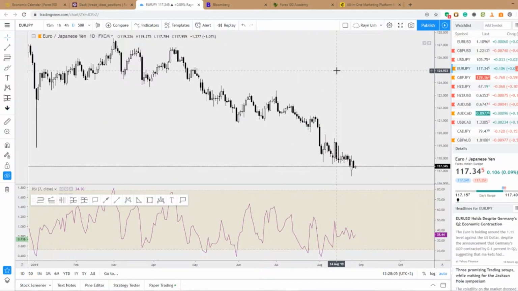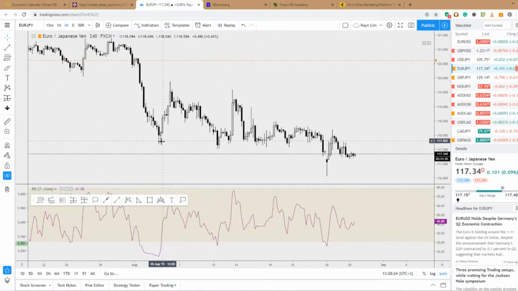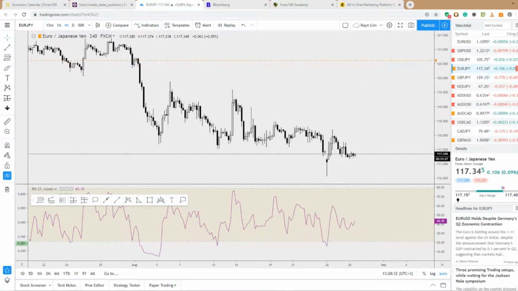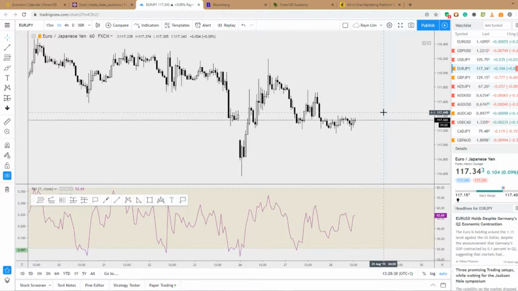Euro yen on the daily chart, market came down, then just slide downwards, showing that the bearish movement, but at the same time a RSI divergence. Okay, market going lower, but RSI going higher. To the 4-hour chart, on the 4-hour chart, market came down, retracement, retest, break off low. So these are a couple of things you have to really take note of. All right. To the 1-hour. Oh, 1-hour chart on the euro yen. Have you saw? There's a setup for harmonic pattern.